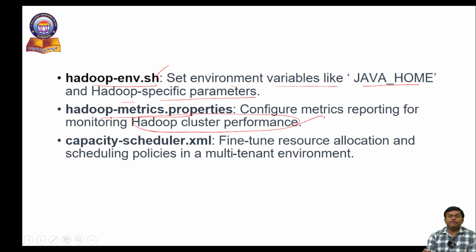It configures metrics reporting for monitoring Hadoop cluster performance. So this will help you to monitor the cluster performance, whether it is up and running or it is facing any issues. Next, capacity-scheduler.xml. It will help fine-tune resource allocation and scheduling policies in a multi-tenant environment. If you have more number of name nodes and data nodes, this will help you to clearly schedule the policies and perform resource allocation.